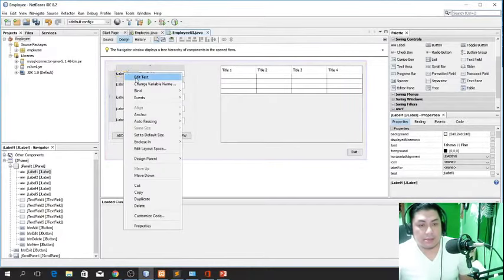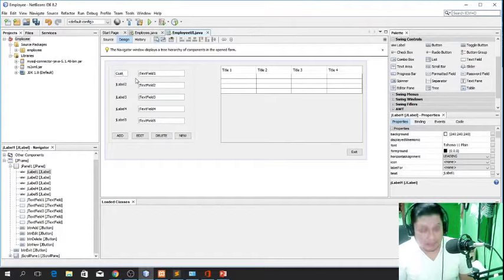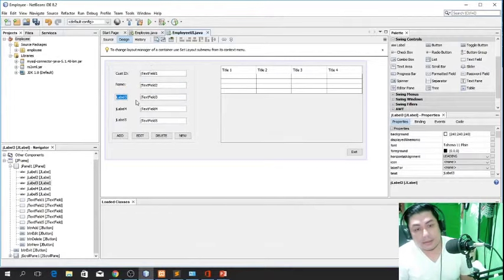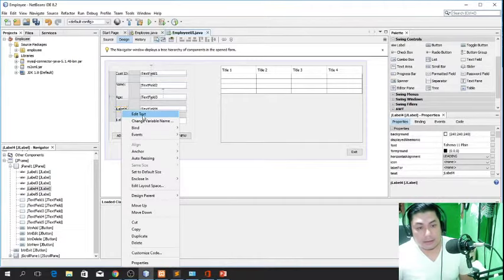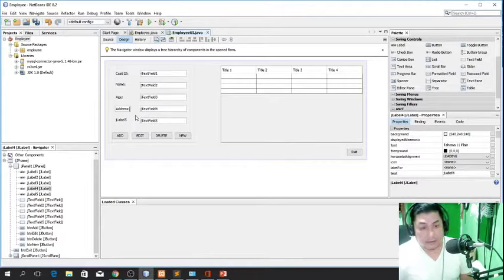So, this one, edit text customer ID, this one is edit text name, edit text age, address, and salary.